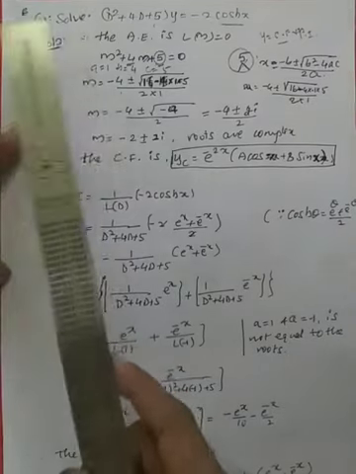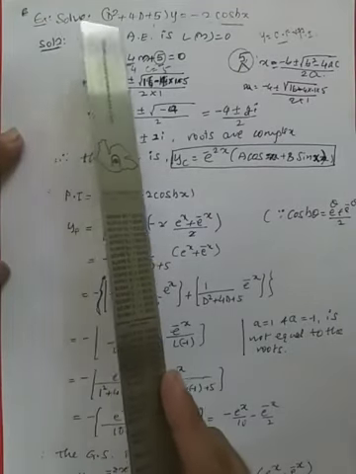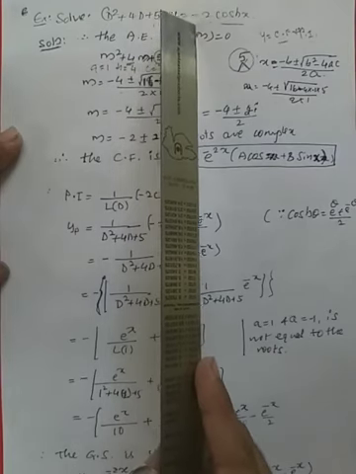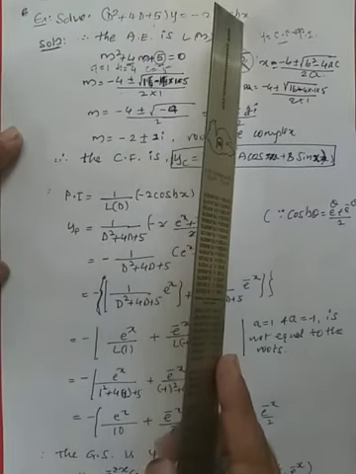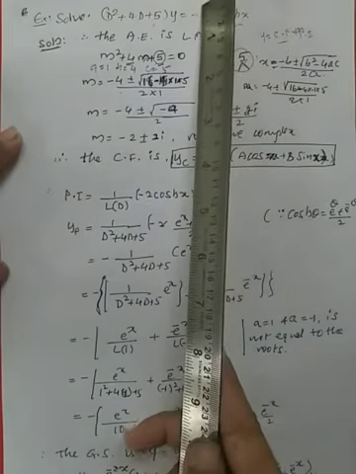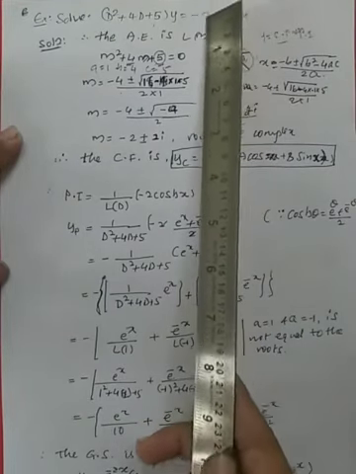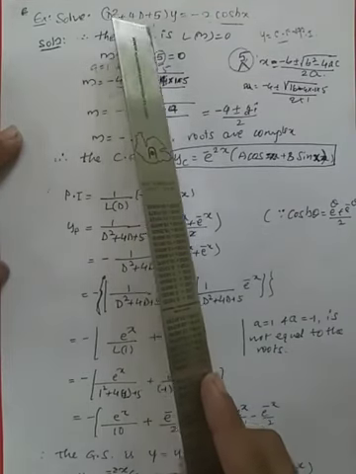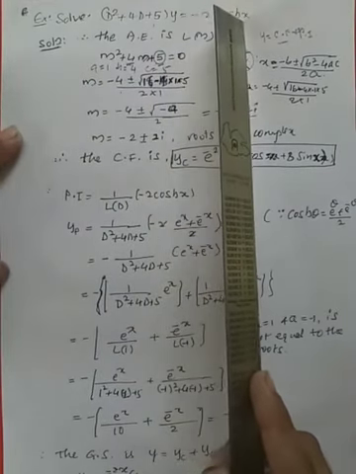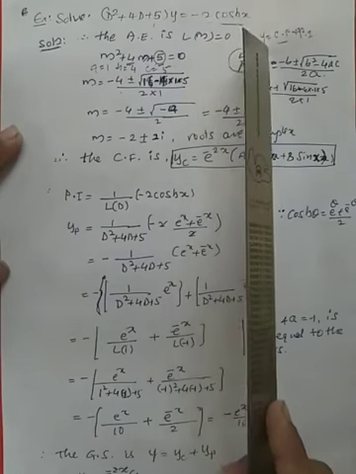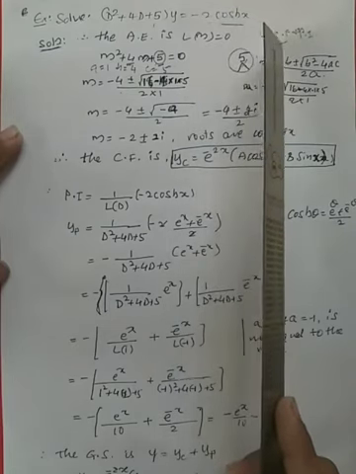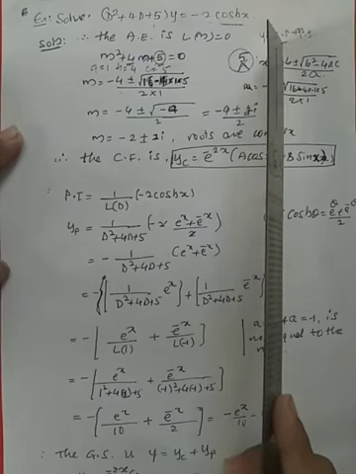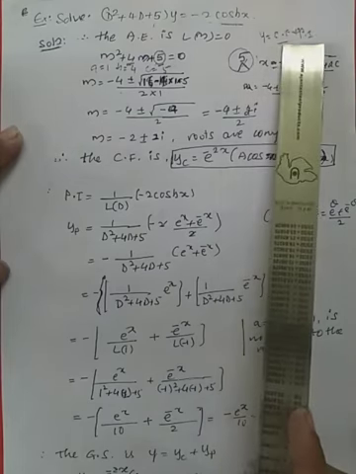We will consider one more example, that is, solve d square plus 4d plus 5 of y is equal to minus 2 into cos hyperbolic x. Now let us not concentrate on this now; we will concentrate on it when we go to find the PI. So for this, since the right side is not equal to 0, this is a non-homogeneous differential equation. Therefore the solution is given in two parts, that is, y is equal to CF plus PI. First let us concentrate on finding the value of CF here.